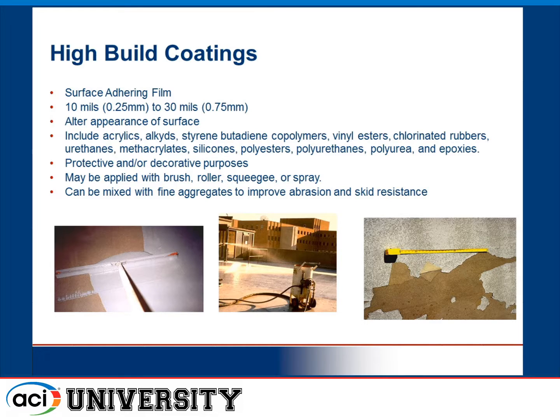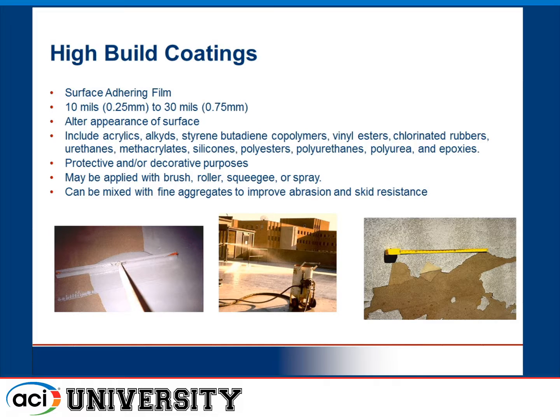They do alter the surface, as I said earlier, and they may be applied with a variety of techniques: brush, roller, squeegee, spray. What you see in this lower left picture right here is a squeegee actually spreading the material on a horizontal surface. In some cases, these coatings are treated to increase their skid resistance and their slip resistance. And what you see in this picture in the middle is sand being broadcasted onto the coating itself using a pressurized sand pot right here.